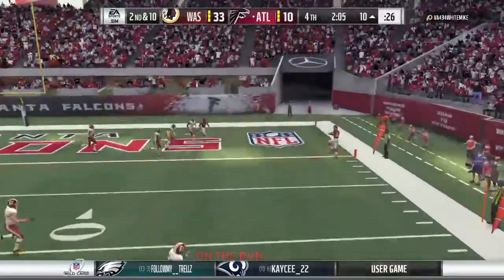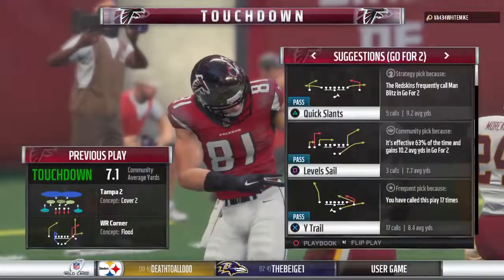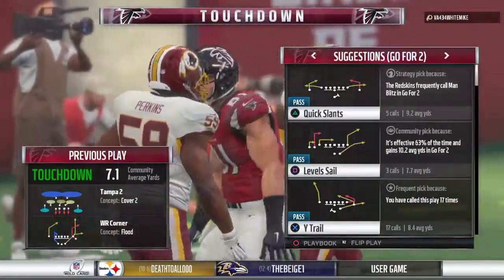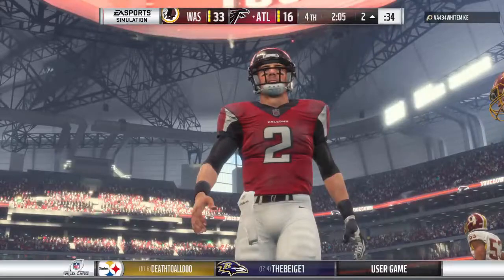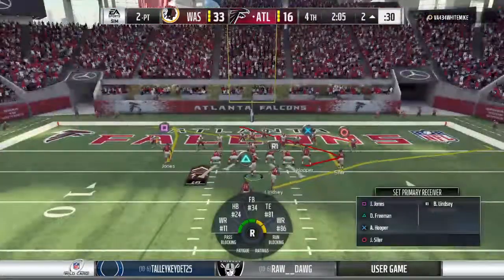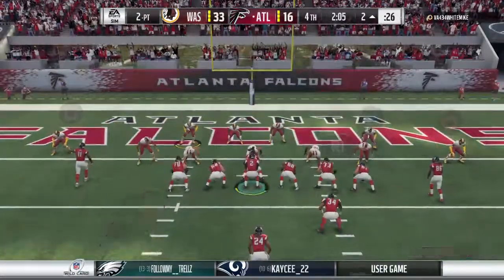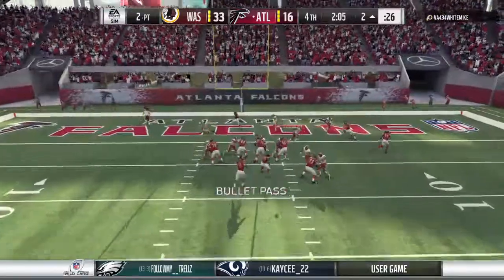Flush to his right. And that is caught. Touchdown, Falcons. Austin Hooper from 10 yards out. And the Falcons cut into that lead. So he scrambled right, but was able to look back toward the middle of the end zone to find the target. As you know in this game, sometimes you just have to know when.